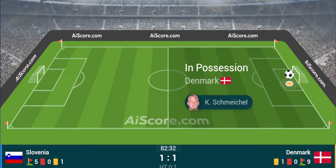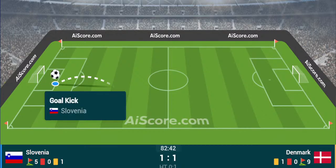Into Vestergaard, now to Christiansen, just outside the centre circle. Christiansen puts it onto the right hand side. This is it, forward now to Hjulmand. Onto the left hand side for Vestergaard again, up towards the halfway line. Vestergaard's right footed ball forward onto the right hand side. He was in search of Bar, but it's too heavy and it's out of play for a Slovenia goal kick.